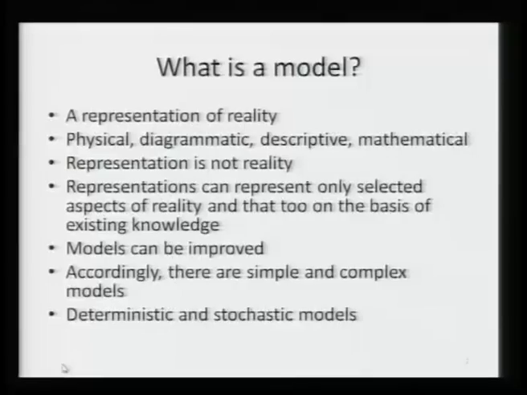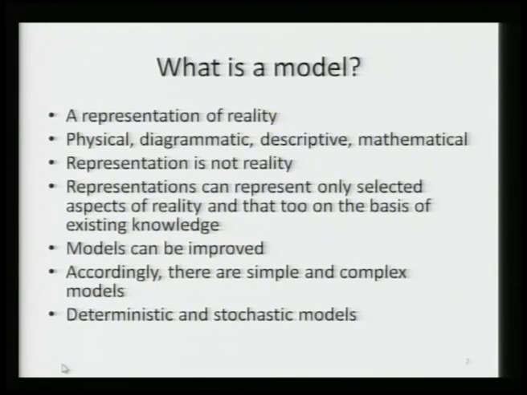It is possible to build models which will include some more aspect of reality in addition to decadal rate of growth, like you can include migration rate, or you can develop models which consider everything: fertility, mortality, age composition, migration, and that way you can develop a more complicated, more complex simulation model. But model is still a model. Model cannot consider all aspects of reality or the complete reality. Representations or models can represent only selected aspects of reality, and that too on the basis of existing knowledge.